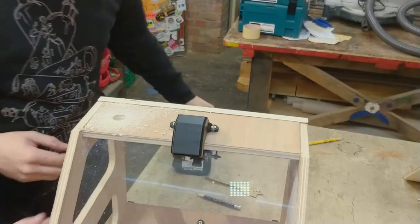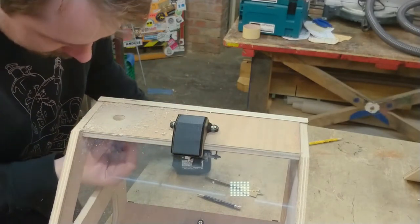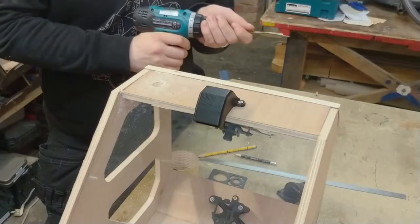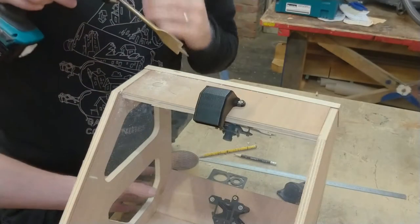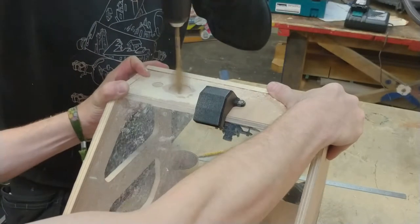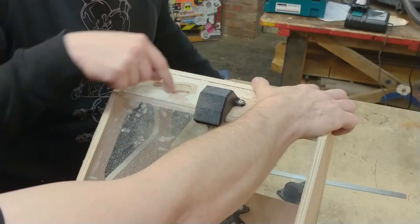I'm through. The glass didn't break. And minor amount of tear out on the back. I mean, some tear out was expected, but this is actually pretty good. Second hole. And I'm really scared. I hope nothing happens. Okay, yes, I am through.